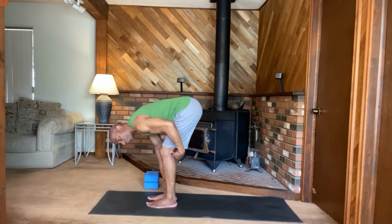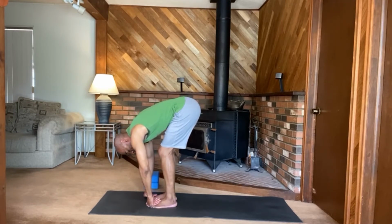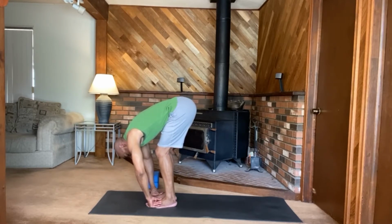As you may notice, my knees are still slightly bent, but I can still feel that stretch in the hamstrings. So if that feels best for you, bend your knees as much as you need to. And if it feels okay, just hang heavily forward here, getting that nice curvature in the spine that might help release your low back and hips a bit. You can even roll your shoulders, big circles with your shoulders. Roll them backward, roll them forward. Loosening up the neck a little bit, nodding yes, shake your head no. We hold a lot of tension in our head, neck, and shoulders, so this is a good pose to be in to help release some of that tension.